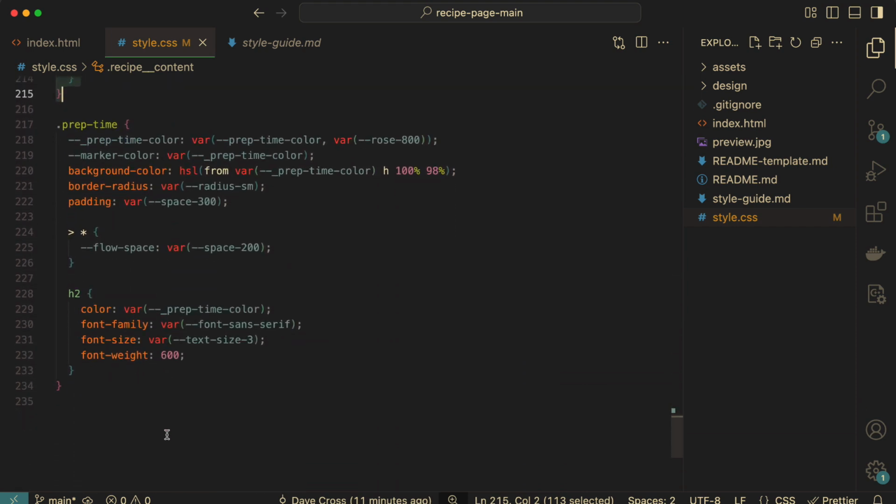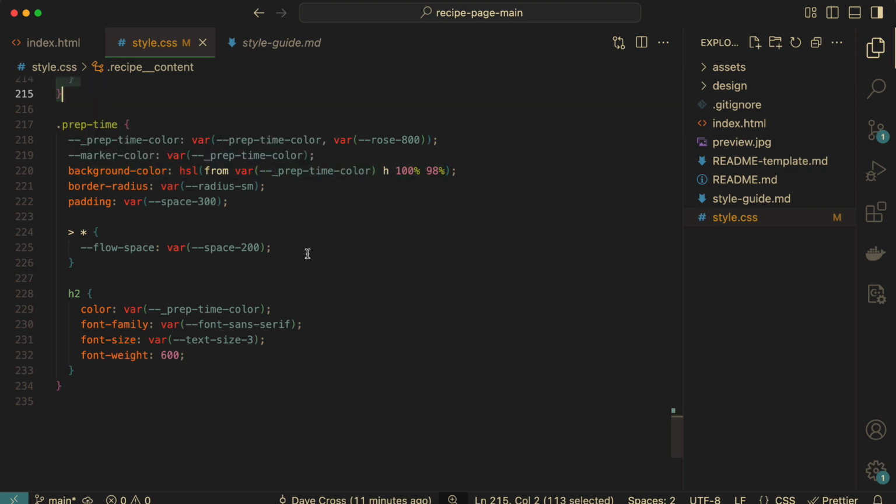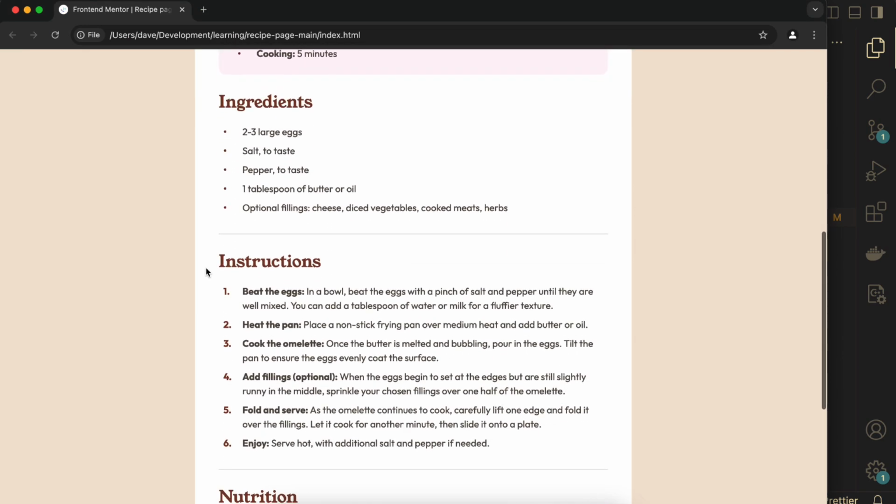And then that prep time block, right? We did that. We added it. We made it a little bit more flexible by ignoring some things. This is something that you probably want to discuss with your designer first, just to make sure. Make it as flexible as possible while getting designer sign off. I made the call today, but in professional work, that's something that I would talk to the designer about. Again, a little bit of flow spacing, a whole lot of token use everywhere, and it is good. I would have no problem showing this to a designer and hopefully getting their approval.